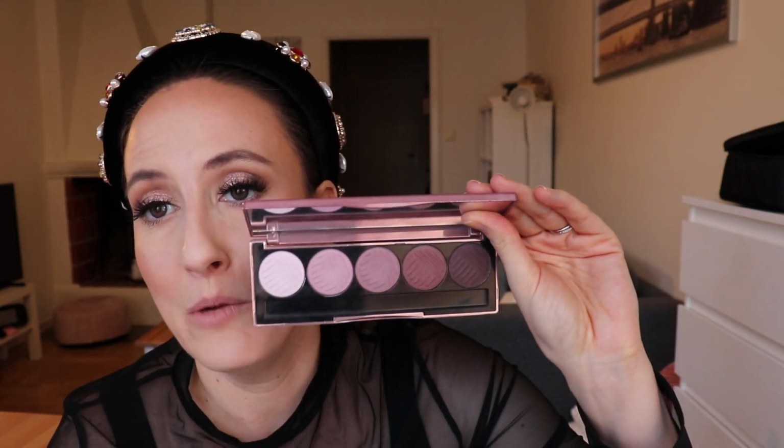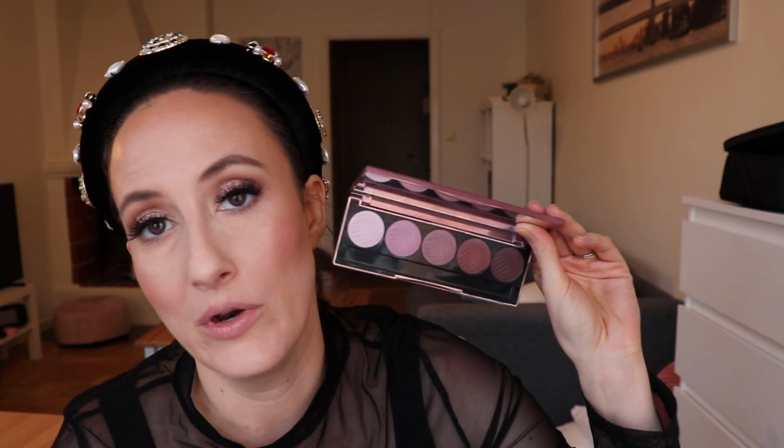Coming in at number 7 is an all matte palette from Dose of Colors, because I find their matte formula is spectacular and great, and this is the Marvelous Mauves palette. Now, I don't always wear mauve looks, but when I do, this is the one I want to go to. It is beautiful. I can layer this with single shadows that I have for my lid shade, and I love it for that reason. So very good quality. I'm very satisfied with this palette.